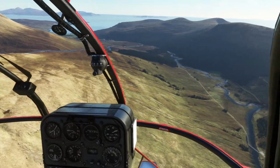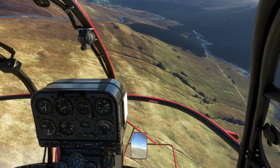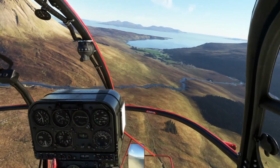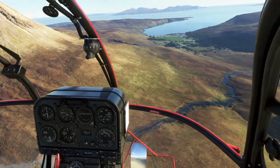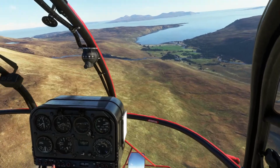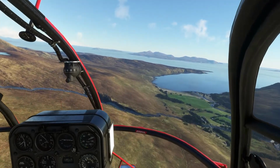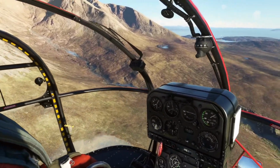The helicopter's well trimmed, it's almost flying itself now. Glen Brittle there, and this is a wonderful campsite and beach right at the head here. Go right up into the Cuillin, really getting a chance to see them. That's the island of Rum off in the distance, with the smaller islands of Eigg and Muck beside it.